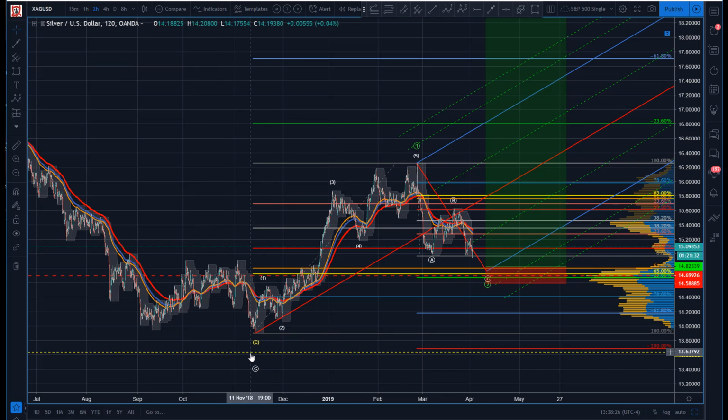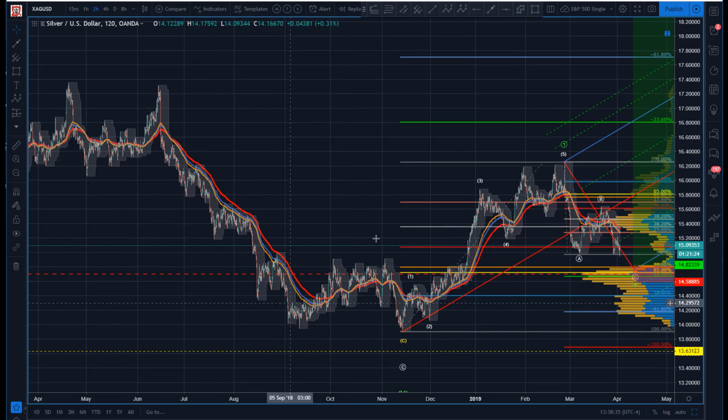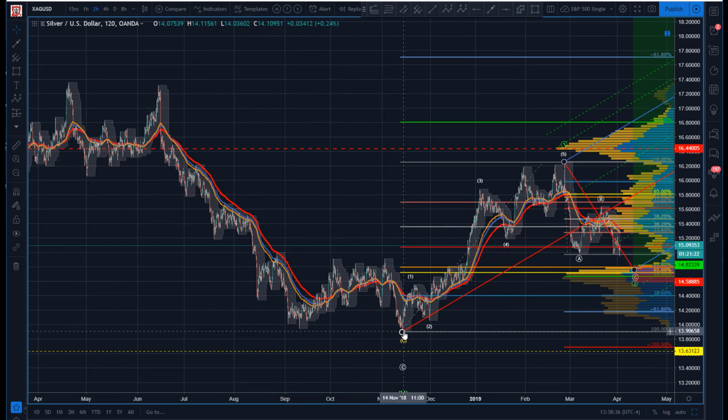Seems unlikely given all the confluence that we have and the fact that I can get everything to finish down here. Now, is it possible? Of course it's possible. This isn't the prettiest finish down here. It's a bit of a struggle to get that to finish. 1, 2, 3, 4. It's not pretty. Now I'm on a 2-hour here, so it looks like you'd have to go 1, 2, 3, 4, 5. It's mighty skinny though, no question about it.